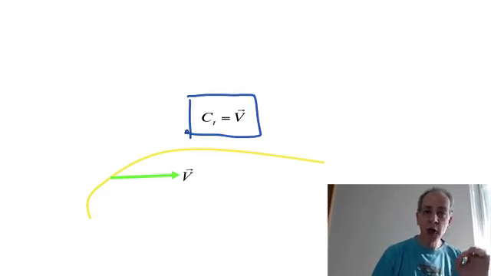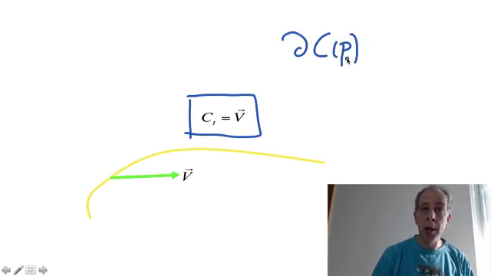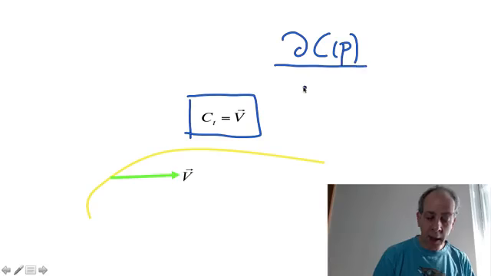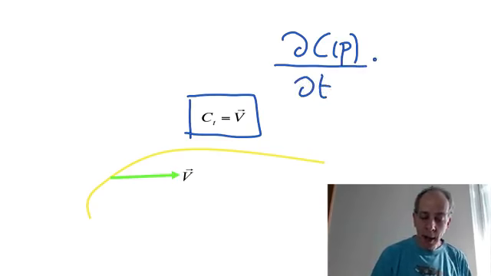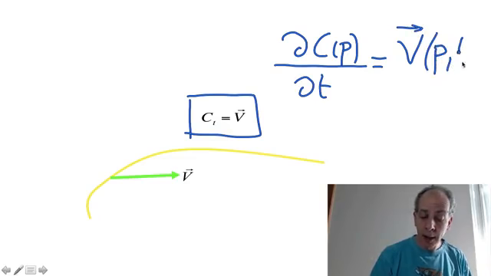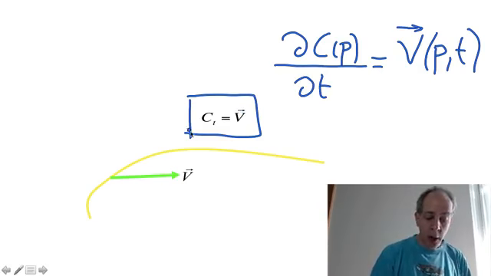If I'm going to write it in explicit form, it's going to say that the derivative of the curve, remember, the curve is parameterized by a parameter p, the derivative of the curve in time, so the curve is changing in time, is equal to a certain velocity, and the velocity is again at a given point, and the velocity might be changing in time. So this is the complete equation. It's a partial differential equation, and we write it in shorter form, as here, where we know that the subscripts represent derivatives.